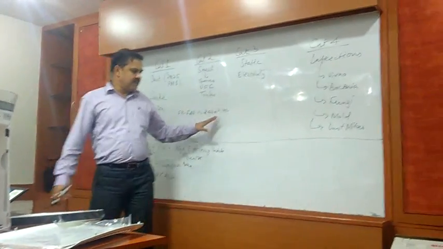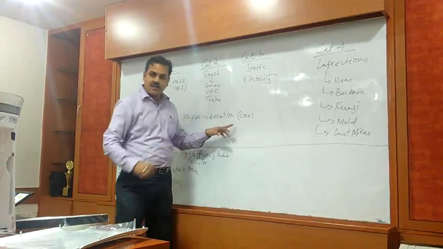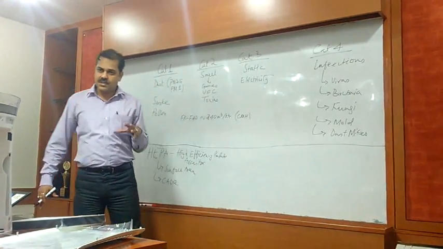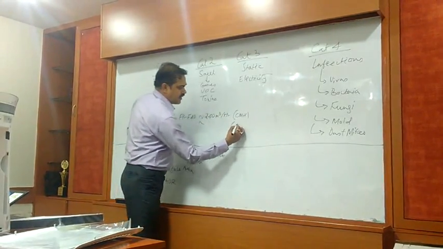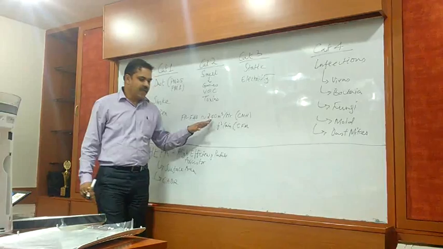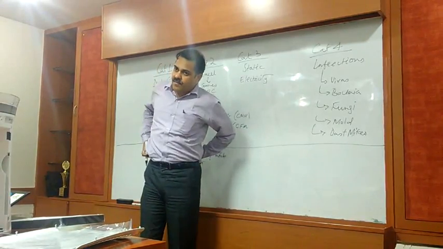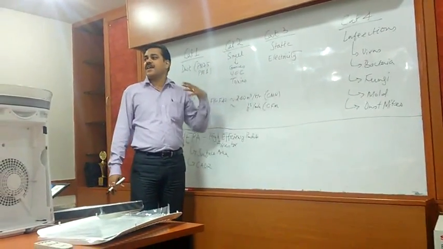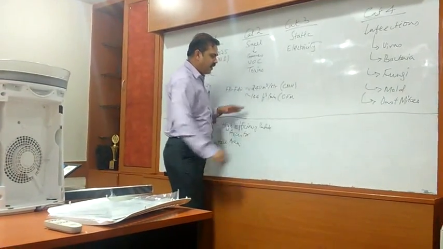But we don't do our calculation of the room in meter cube. Cubic meter per hour is CMH. But we don't do our calculation in CMH. We do our calculation in square feet, right? So let us convert this CMH to CFM. CFM is cubic feet per minute. So 240 into 0.6. Can anybody do it in a calculator? 240 into 0.6 will convert the CMH into CFM, cubic feet per minute. 144 cubic feet per minute.